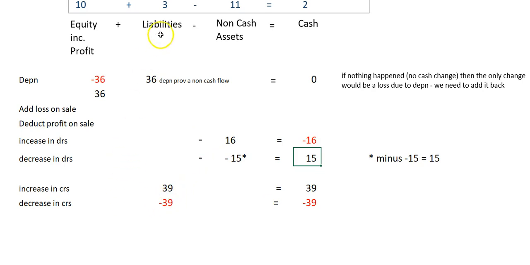When we come to the current liabilities, the relationship is not an inverse, it's a direct relationship. So an increase in creditors is an increase in cash, and a decrease in creditors is a decrease in cash. Decrease in creditors is a simple one. We must have paid them, right? We don't owe them any more money. We owe them less money, therefore we must have paid them. And that implies that the opposite, an increase in creditors, is a source of funds. And it's a reversal of our original assumption that everything we paid for in cash. We didn't, and therefore we've got to add that element that we didn't pay for. We've got to add that back in to our cash flow statement.